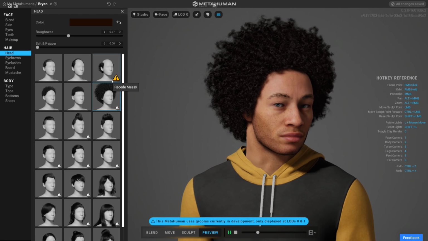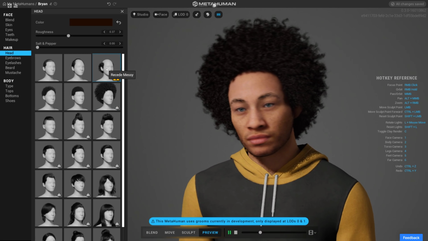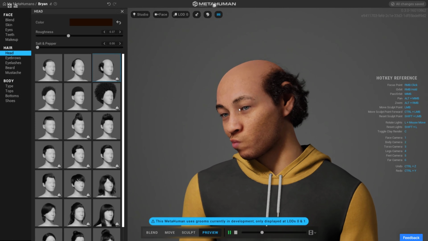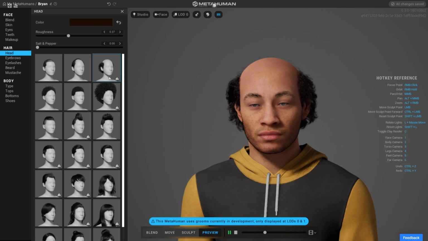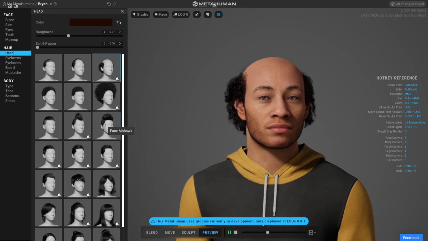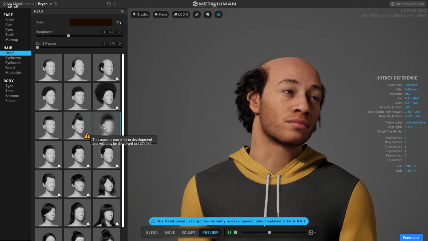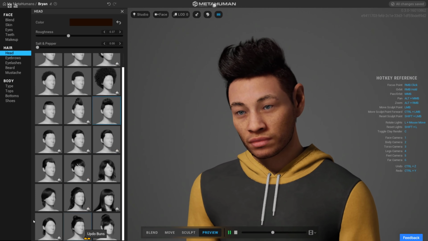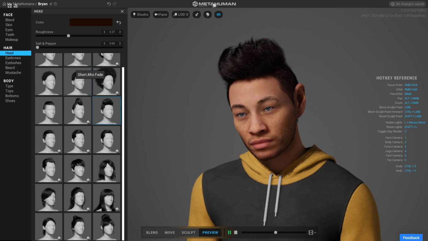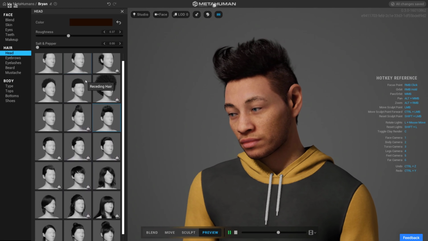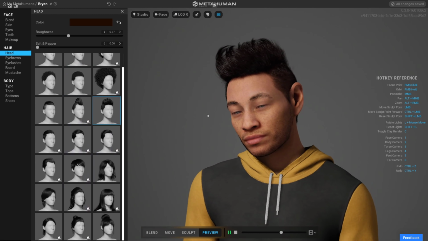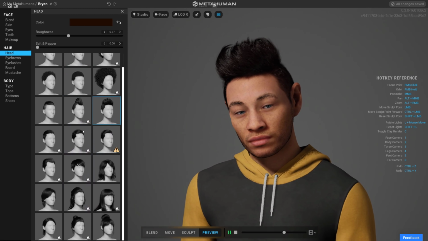Now, again, everything marked with one of these. So let's give him like a receding, messy hairline instead. Everything that's got this marking on it is going to be LOD limited. So you do have a lot of control over preset hairstyles. Well, there's actually not a ton of hairstyles now that I think about it. And there's not actually a ton of control over the overall length of the hairstyle. So I imagine this is one of those areas that is going to change in time in that regard as well.